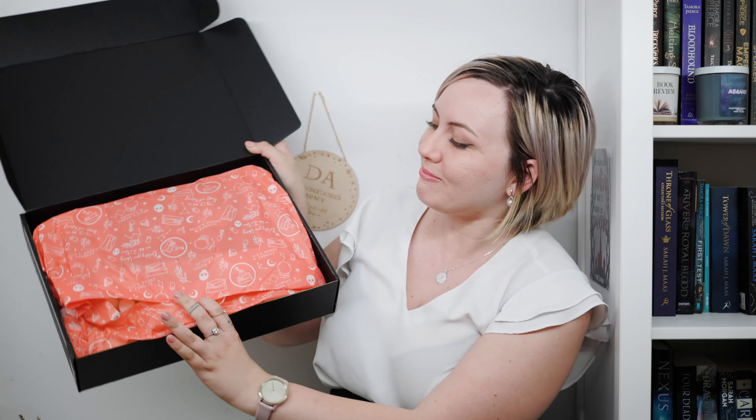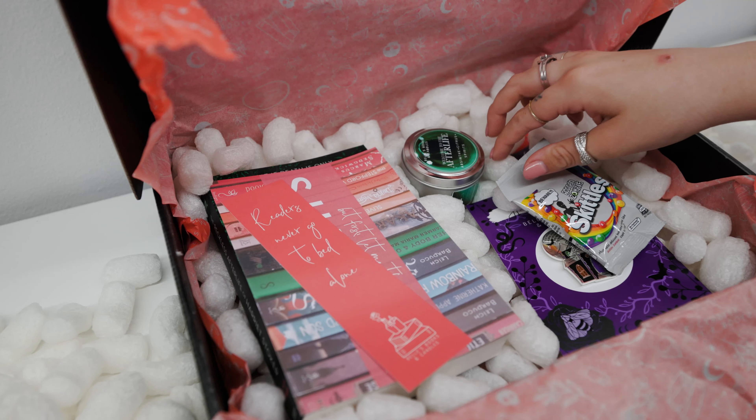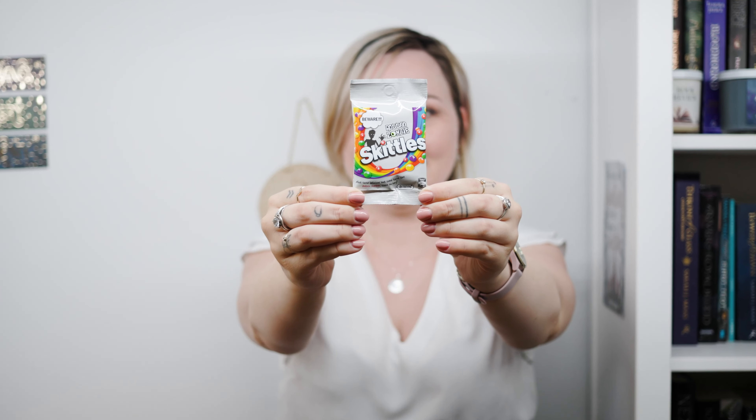Speaking of packaging, I love this packaging like crazy. This is like a peachy kind of color. I feel like it's totally in right now — everyone's using it and I'm all here for it. I actually don't want to throw it away because of the little illustrations; they're so cute. Next we have some Skittles. Skittles are vegan, if you didn't know, so anyone can eat these. We have Skittles and it's kind of like Halloween packaging, so that's just really good timing.